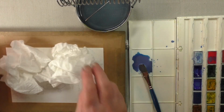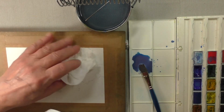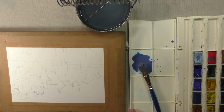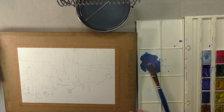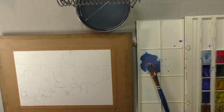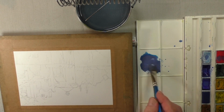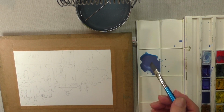The other thing I've got is plenty of scrunched up tissue. What's that for, Colin? Well, let's move this along so you make sure you can see all of this. Well, the reason is that if I need to, I can use it to get rid of any water that I don't want, or I can take them off the brush if I need to, or I can use it for clouds. It depends how I feel.